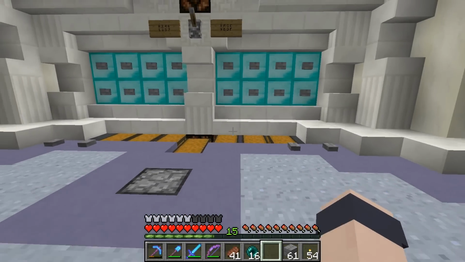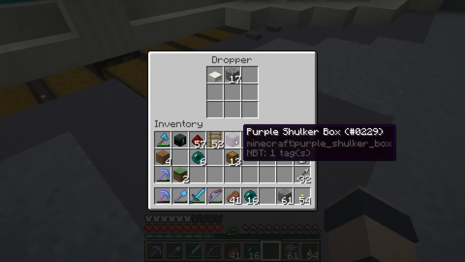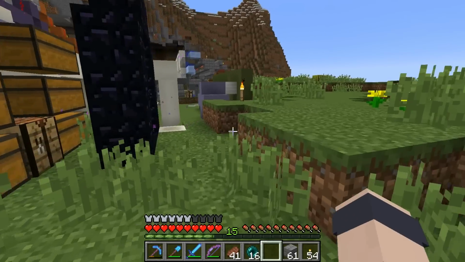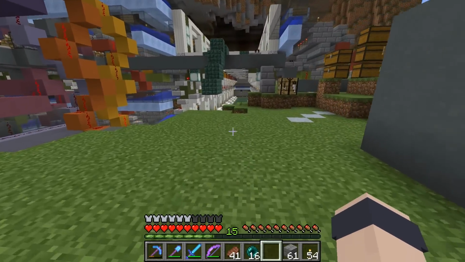Shulker boxes, as we kind of saw in the last episode, take about 5 minutes to get each one. The Nexus has 256 items, and just to get 256 shulker boxes would take forever.